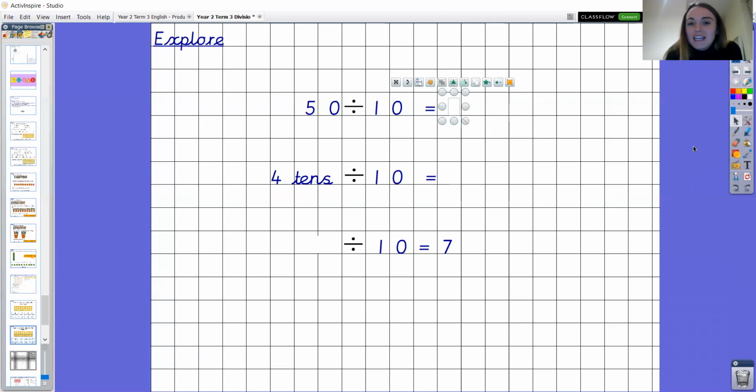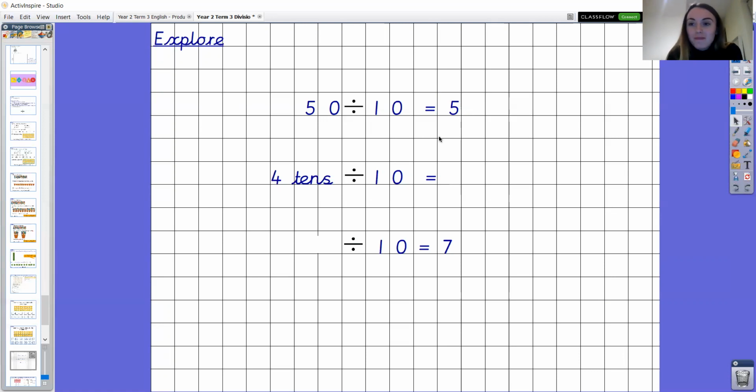Well done, year 2. Okay, let's have a think. 50 divided by 10. So how many lots of 10 make 50? You might have counted in your multiples of 10 to help you. Or you might have been thinking 50 divided by 10 means that the dividend 50 is going to become 10 times smaller. At the moment in 50, the 5 represents 5 tens, but if it became 10 times smaller, what would the 5 represent? 5 ones. Brilliant. So the division is 50 divided by 10 equals 5.